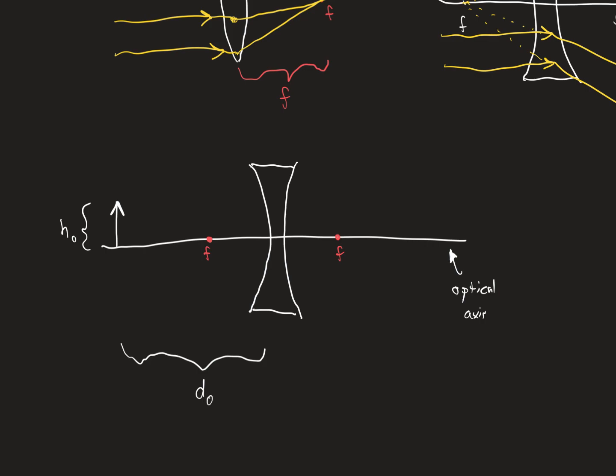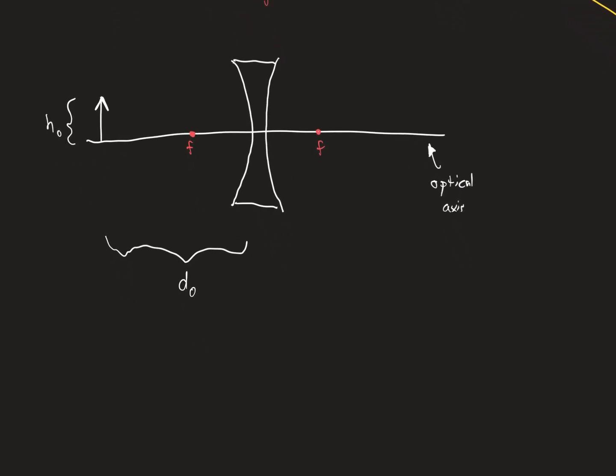And what we want to do is we want to know where the image is going to form for this little thing. So if I was using this to maybe project a movie or something, I could find out where I need to put a movie screen so that I can actually see this on a movie screen. Very useful, very practical kind of stuff. So there are two ways we can do this. We can either draw a picture that we use rulers and draw to scale, or we can calculate it with this equation: 1 over DO plus 1 over DI equals 1 over F.